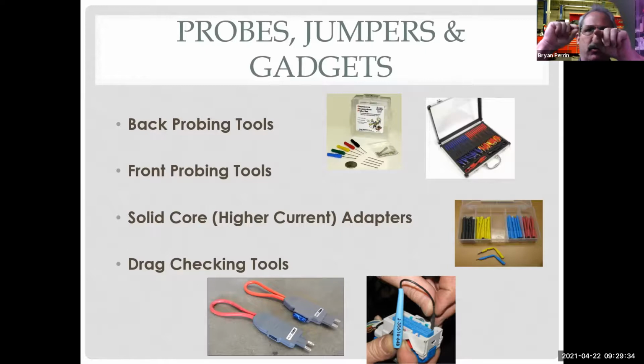So I'm not taking this round thing and shoving it into a connector and damaging my connector. I'm taking something that's exactly made for that connector, plugging it in for a test point, or making a jumper harness for test points, or all those kinds of things. So those are some of the things we do.